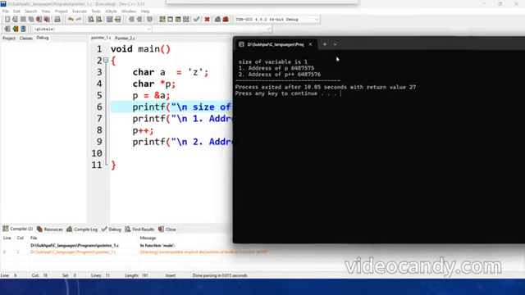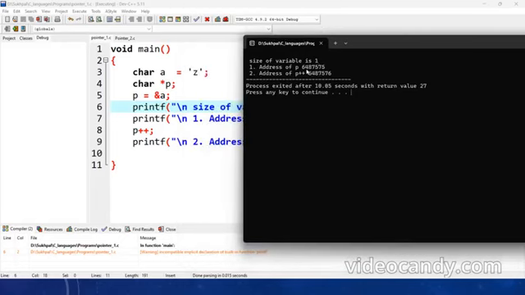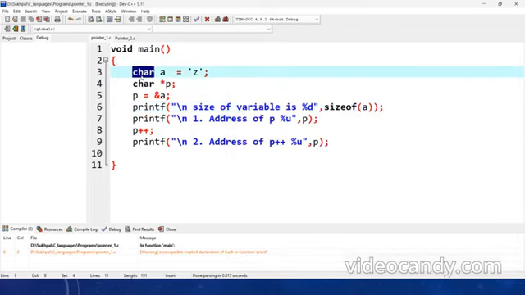You can see the size is 1. The address is 6487576. When I do p plus 1, 6487577. You can see the 76 to 77. So it always moves to the next memory location. Let's do it with a double.